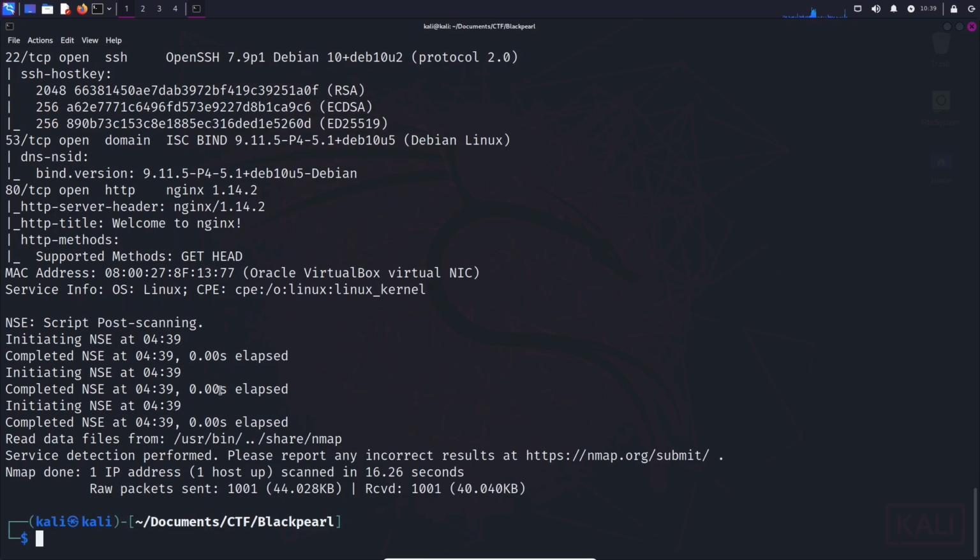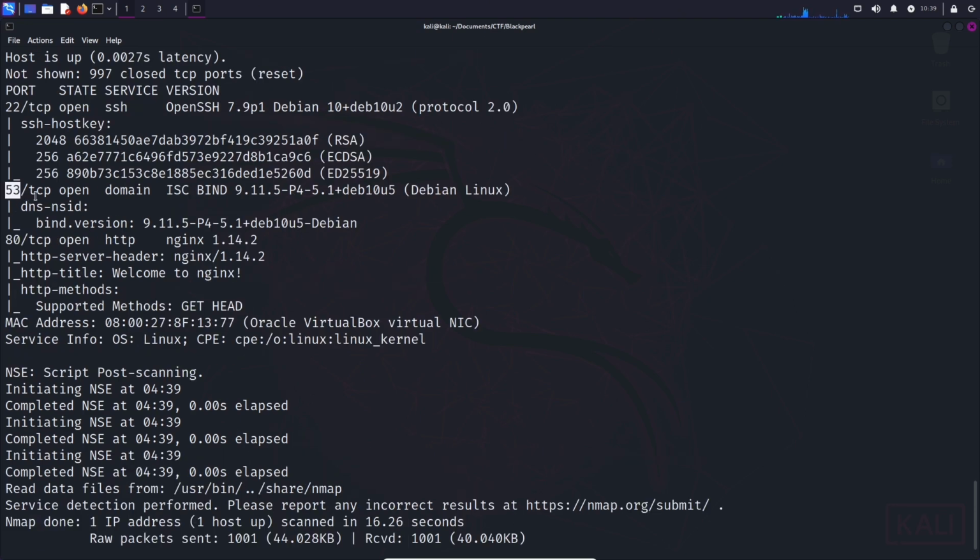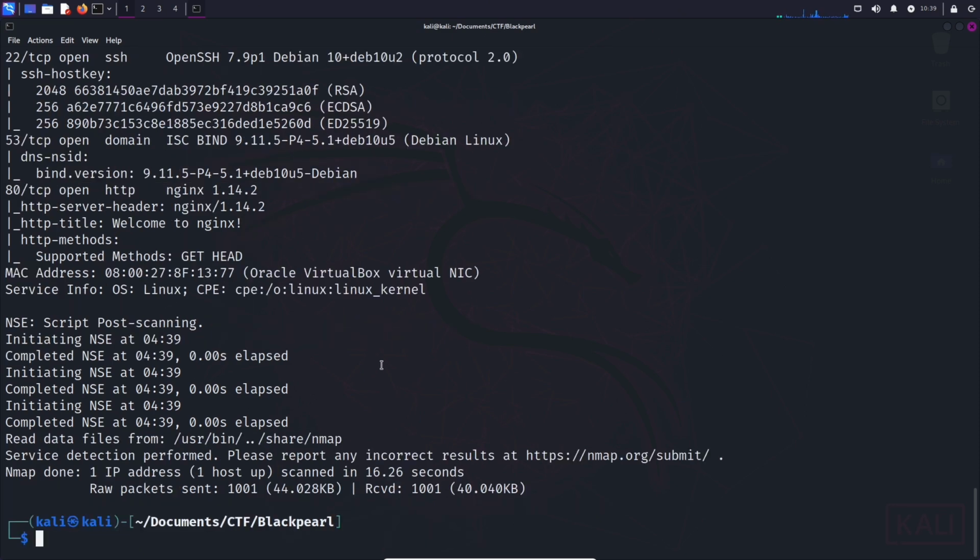Now we're not going to do much enumeration on port 53 DNS, because normally you would run host and then say, for example, anywebsite.com, and you will get the IP address, and then from there you can do more enumeration.